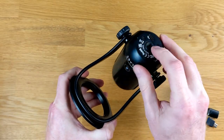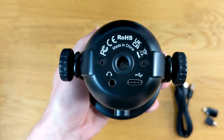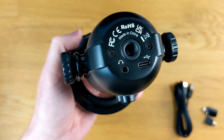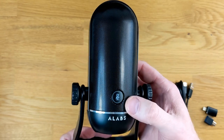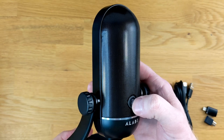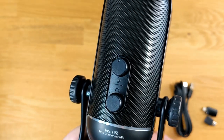The microphone comes pre-attached to a desk stand and it can rotate up to 360 degrees. However, if you wanted to take it off the desktop stand, you absolutely can. It's got a threaded base, and on the base we've also got a USB-C connector and a headphone jack. On the front of the microphone we have what I think is an all-metal body, and there's also a touch volume button — you just touch your thumb to it and it works. On the back of the microphone we have the volume gain knob as well as the headphone volume knob.